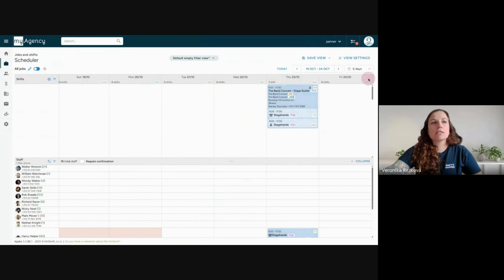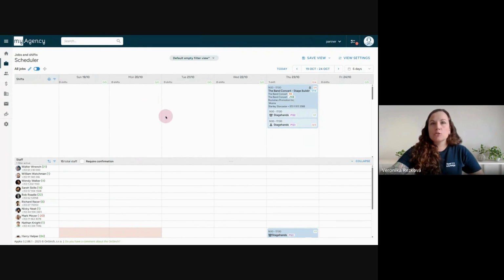Of course, sometimes if you would like to, for example, add 20, 30 staff members to one shift, you probably don't want to drag and drop 40 people. You can then combine it. So you can have the schedule open on another screen to see kind of the overview, and then you can, from the staff list, assign more staff members at once or work in the builder. So it can also serve as a general overview when you are doing something else on another page.